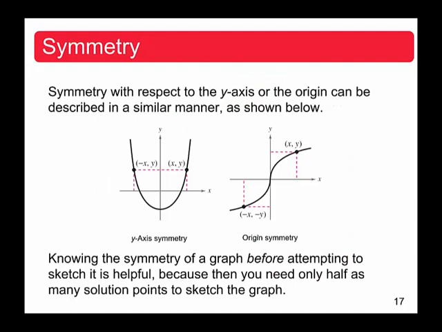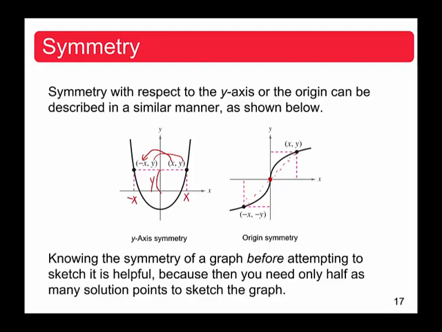And symmetry with respect to the y-axis means they form a mirror image based on the y-axis. So for the y-axis, the y value is the same, okay, and the x value becomes opposite. As you can see, y value remains the same, but the x value becomes opposite. And we also have a symmetry with respect to the origin. The origin is right here. So this point right here, x comma y, becomes exactly opposite for the mirror image with respect to the origin. So x, y becomes negative x and negative y.